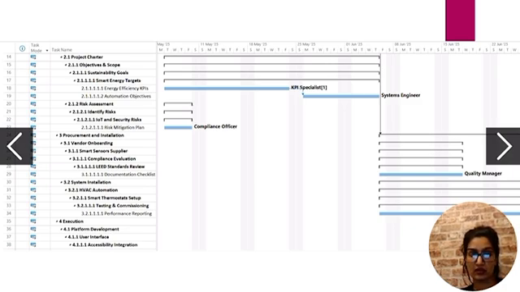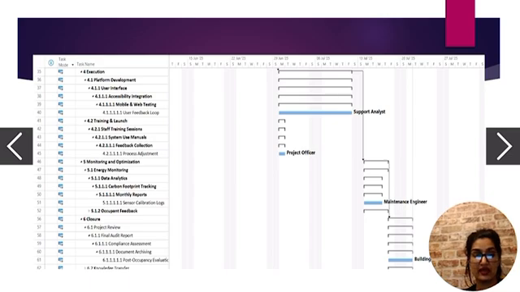The third one is procurement and installation: vendor onboarding, completing quality, and the HVAC system installation. There you can see the expense, the time spent, and how we manage and develop our project. In the last slide of the Gantt chart, you can see execution, platform development, user interface, accessibility, and so on.